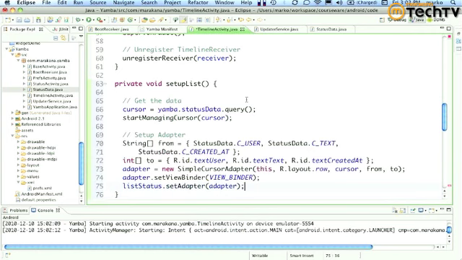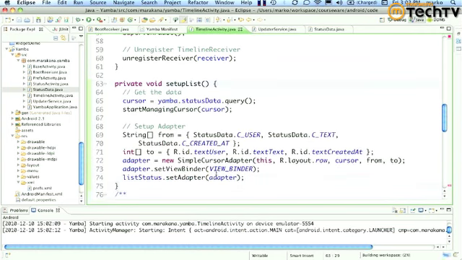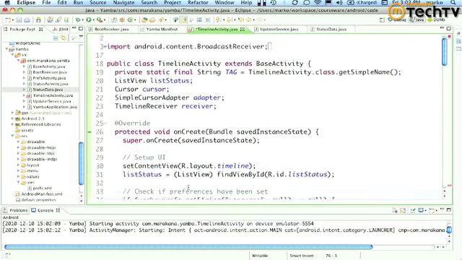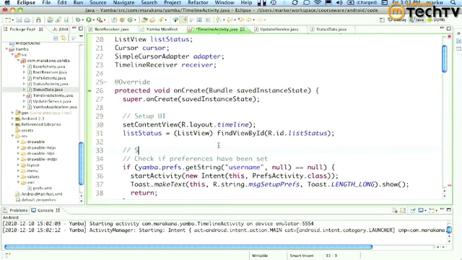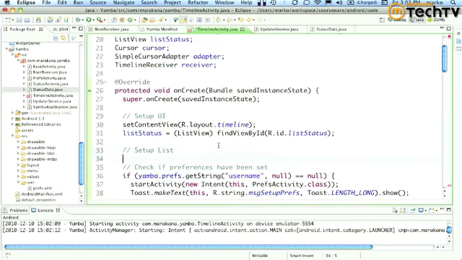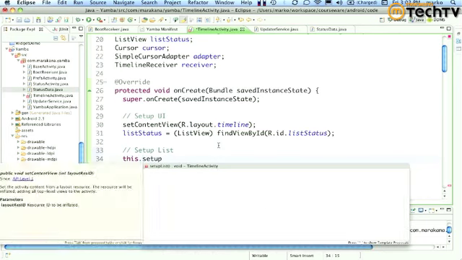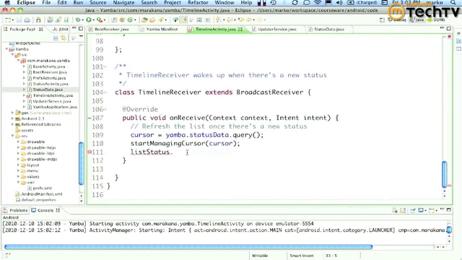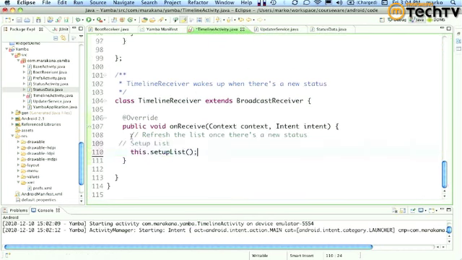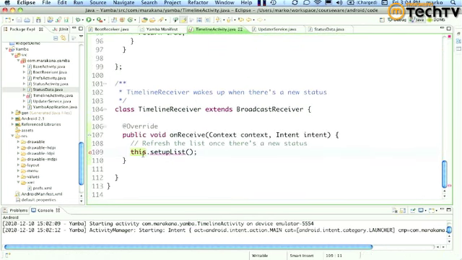And then I'm just gonna call that from here. So setup UI, setup list, this dot setup list, right? So that sets up the list. And then in case we need to refresh, I'm actually just gonna do setup list. It's not this, it's timeline. We don't need to do it. I'll just do it like this.